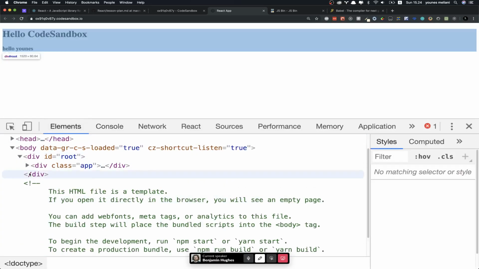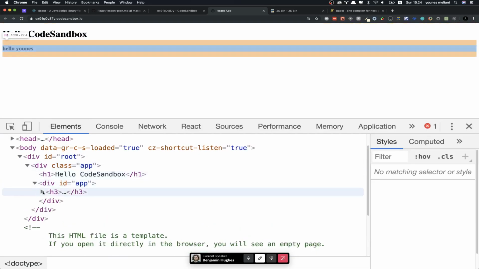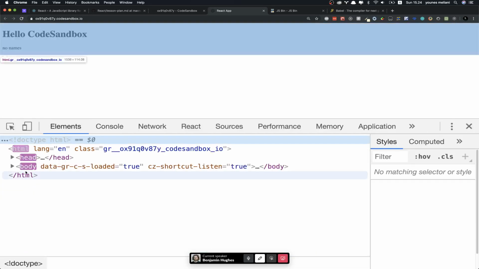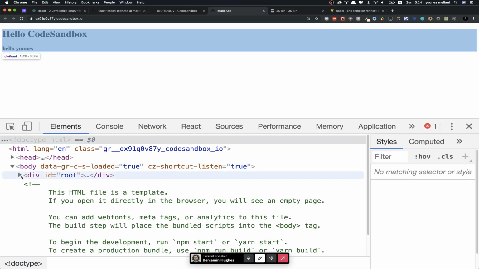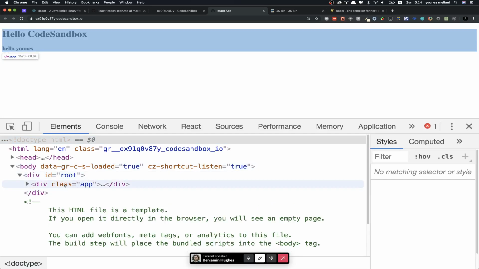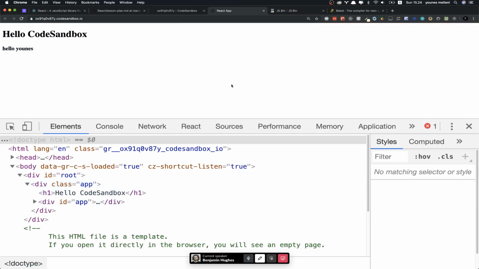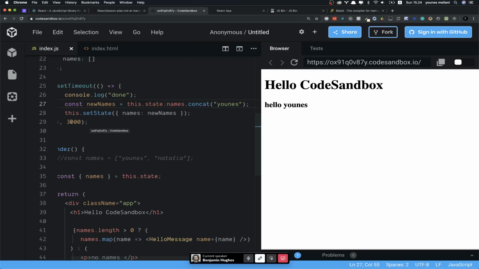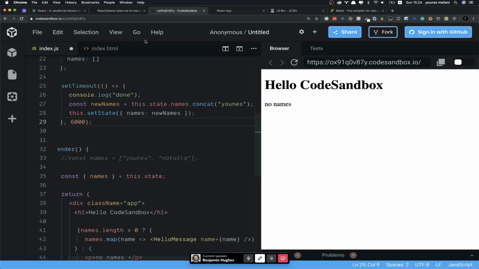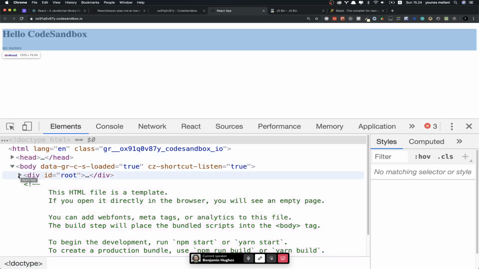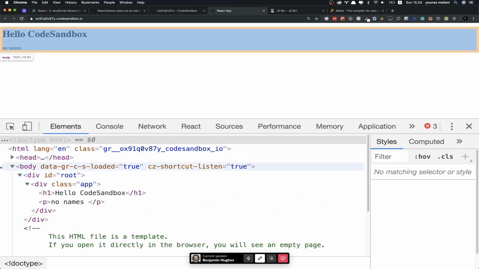But if we go here, what I want to show is, let's increase this to 6 seconds because I want to show something. Look when it will change. You see only these two divs changed. Yes, React will not re-render everything.